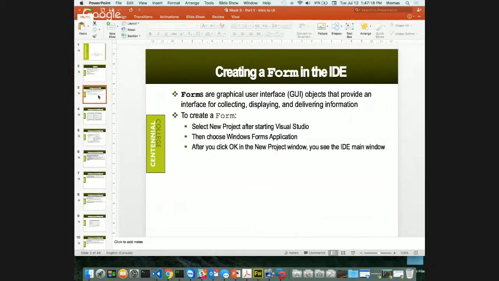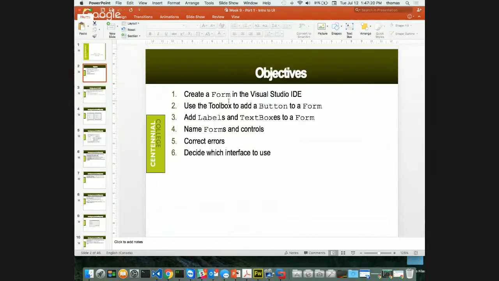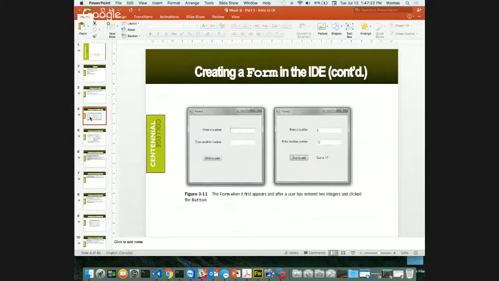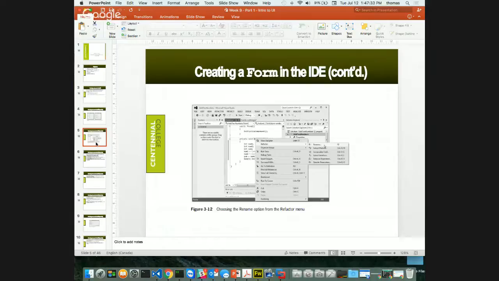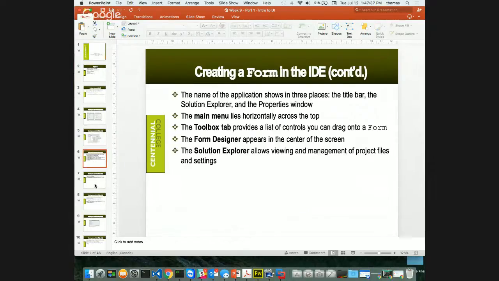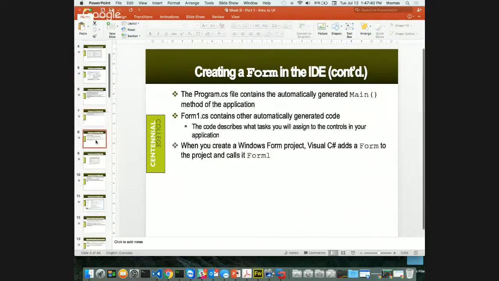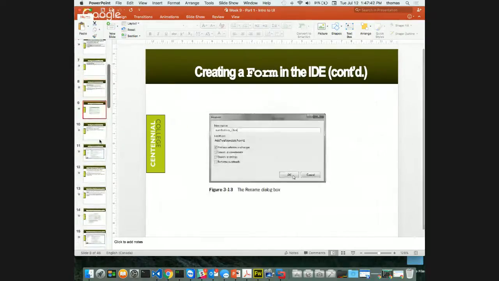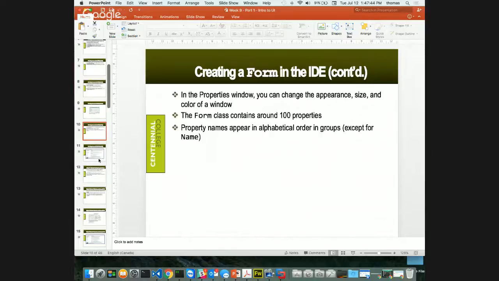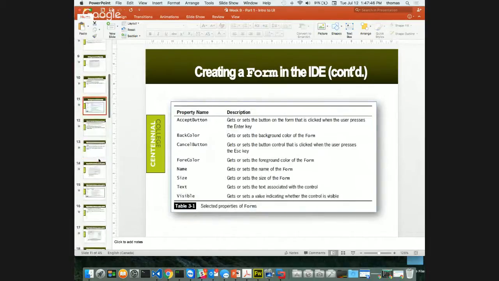All right. So we've talked about forms, how to create them, how to create a form in the IDE. Instead of us doing enter a number and enter another number, as an example, we've done a login form. We're going to do another example in a second. It tells you how to make a form here, so I'm going to skip through this. We talked about a Solution Explorer. I'm just going to keep going through this. How to rename it. We haven't talked about how to add additional forms. We'll do that in a second. There's also some other things we have in here.